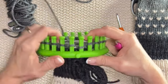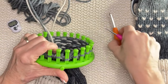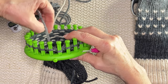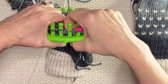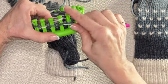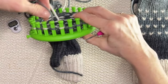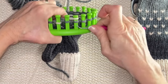Man, this is going along so fast. Once you've done this once, like anything, the ones you make after just go so much faster. So we've done our three rows of our light gray. We're going to now do our fair isle row starting with ivory — so ivory on peg one, then gray on peg two, ivory and gray. You know the routine — you're going to do that all the way around. When you get all the way around, see me back and I'm going to give you some further instructions.